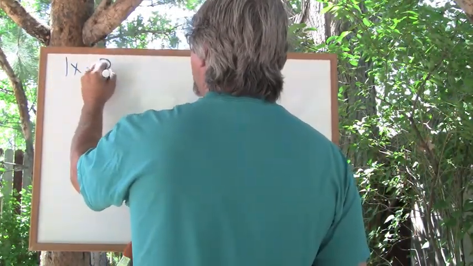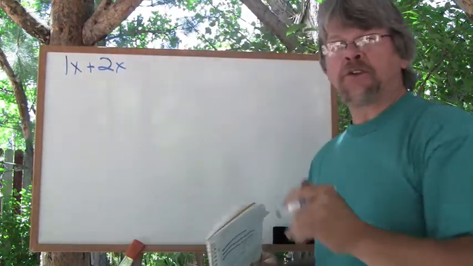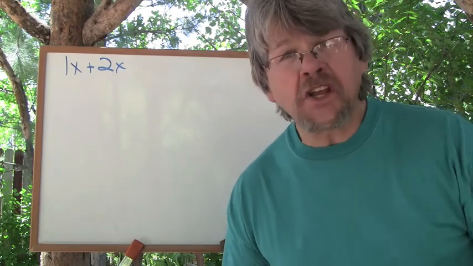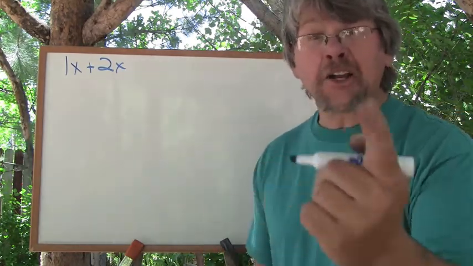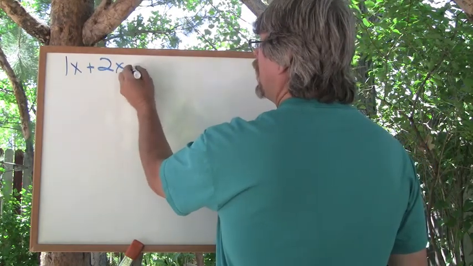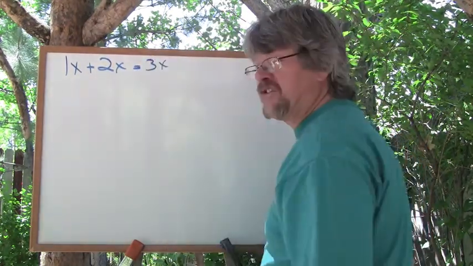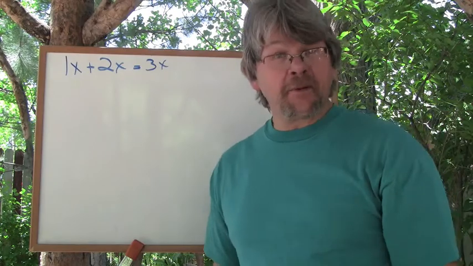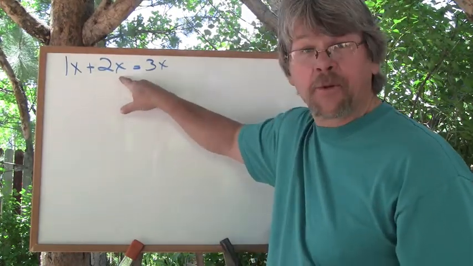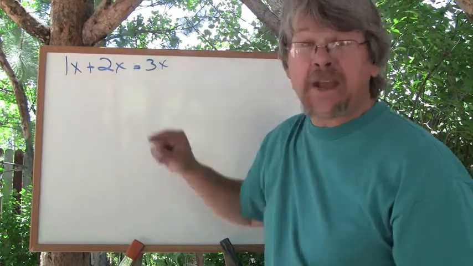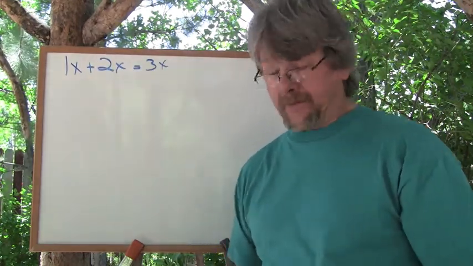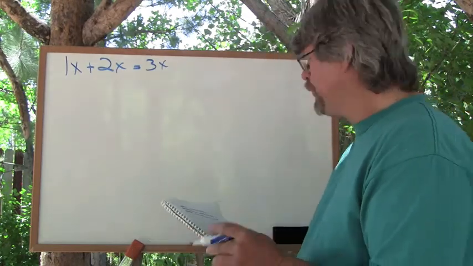1x and 2x. And you say, holy cow, I can feel that I have almost acquired my PhD in mathematics. Because I know that this equals 3x. Call me a genius. Well, you'd happen to be right, because these are the same variable, and they are to the same power. They have that invisible 1. So you're right, that's 3x. Make no mistake about that.